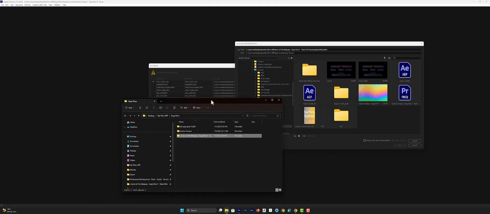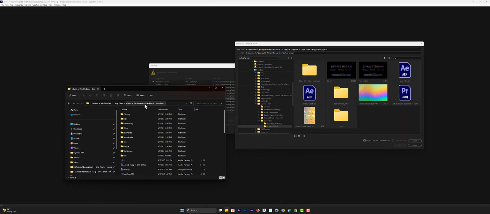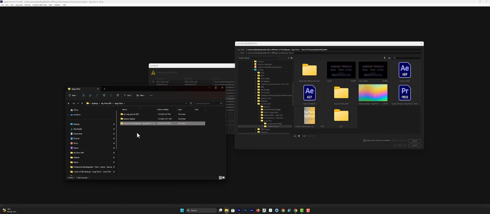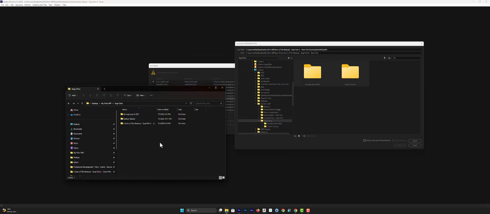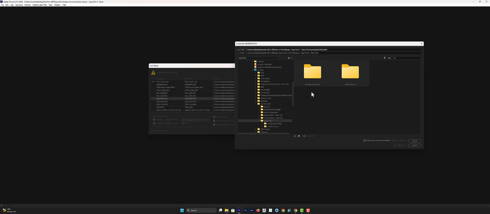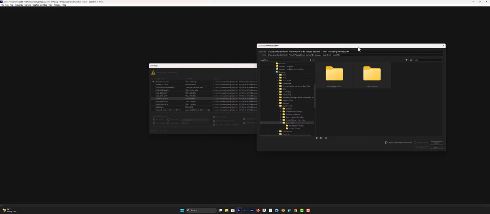Even though, for instance, I would go here and say, go inside and copy this directory, Control C, and go here. So the name of this folder should be The Swim of the Medusas, right? So I go here and I paste exactly that directory and I hit enter. And for some reason, it keeps on linking me in here, but without even seeing this. Even before I renamed this, I was still having the same problem.